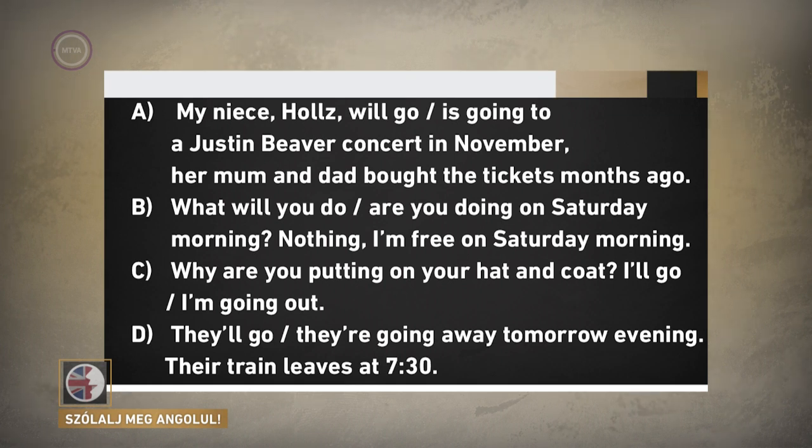Now, with this sentence, we need to pay attention to the end of the sentence, to the last part of the sentence. That's the most important part of the sentence. That tells us the information we need. Can you see the importance of the end of the sentence? Can you see why we need to check the end of the sentence? Yes, that's right. Holly's mum and dad bought the tickets months ago. Which means, well, what does that mean?